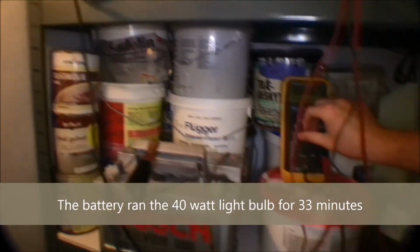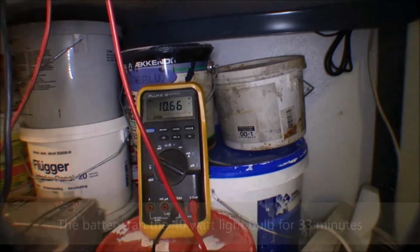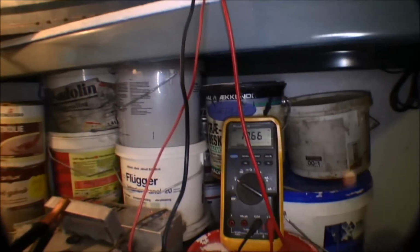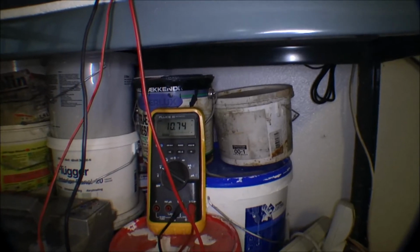Oh, I hear something beeping. I guess we have to go down to the basement. So the battery voltage must be below 10.5 volts or something like that. Let's see what it is. 10.66. Okay. Just turn this off. And the voltage is rising a little bit.